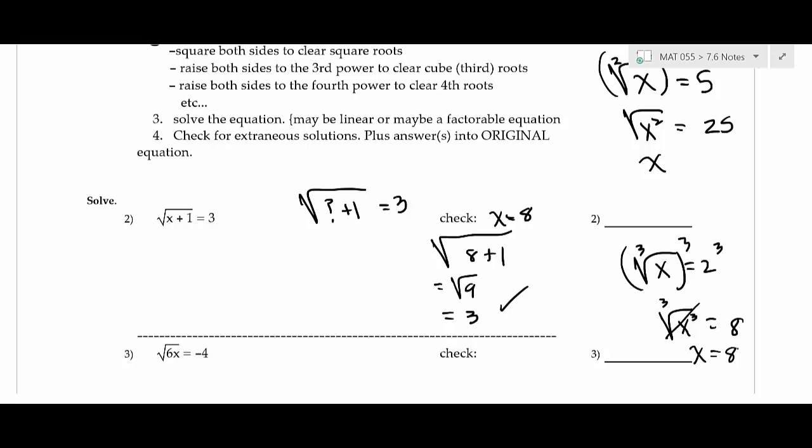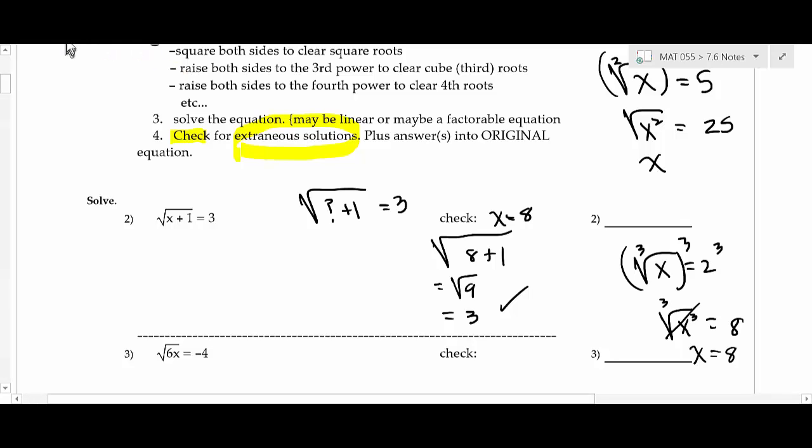Probably raise it to the fourth power, don't you think? Okay, that's the procedure. So that's the idea, and once you get rid of that radical, then you're going to solve the equation, which will be something that you've done before, and then you want to check the answers. There are times when your answer doesn't work, even though algebraically you've done everything correct, not a single mistake. You'll find if you plug it back in, it doesn't work. That's called extraneous. We'll get to that as we go through.